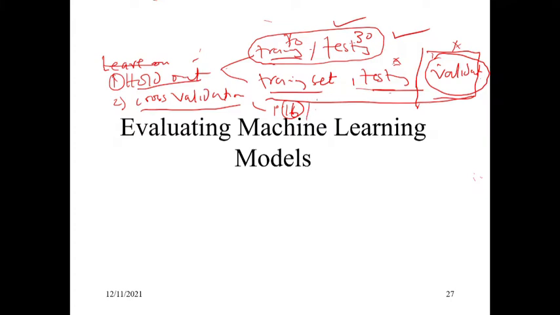We also discussed this in our previous videos, so you can refer to evaluating machine learning models 1, 2, 3. This is going to be the fourth one, and hopefully we're going to finish it today, inshallah. So when your data set is not enough, you are encouraged to go for cross-validation. It can be tenfold cross-validation, where you divide your data into ten folds, or it could be fivefold.